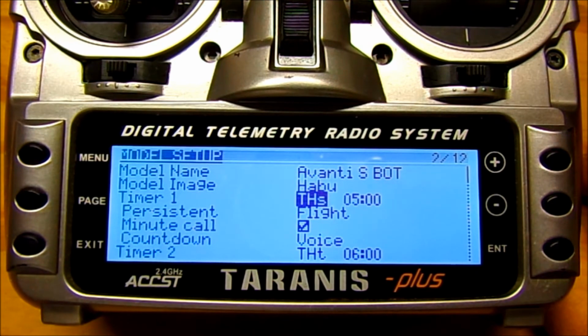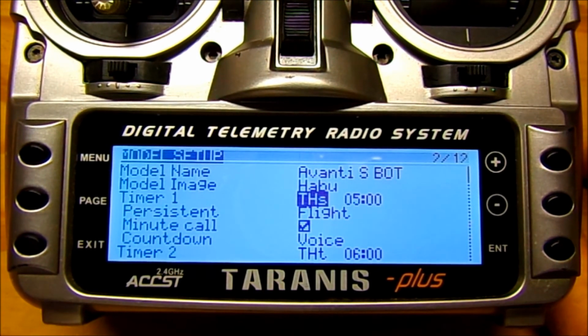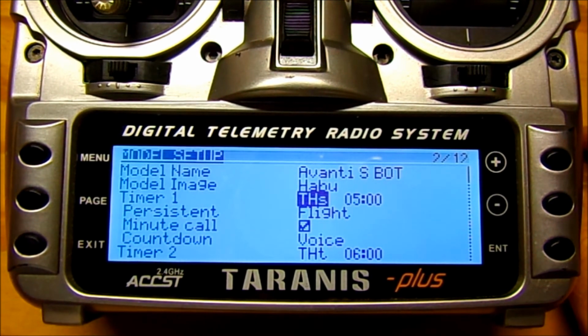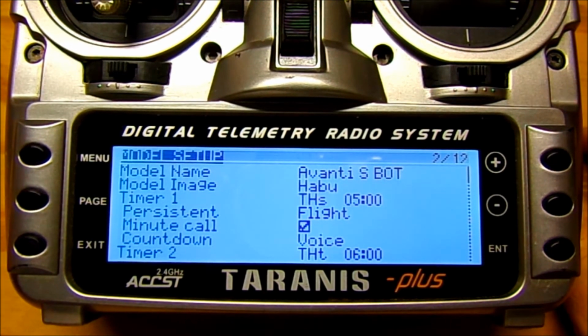So again, that can be used instead of the percentage timer. You could use that on a glider, so that you know you used 30 seconds of throttle getting up, and then when you shut the throttle off, the timer stops. So that's one of the uses for it. You might have other ideas for it. Maybe you've already set that up, and that's fine. But like I said, they must have intended you to use the throttle for the timers. And you have two timers here, 1 and 2. My guess is that because you have 3 choices in the throttle, they wanted you to use the throttle. But those are your 3 choices.